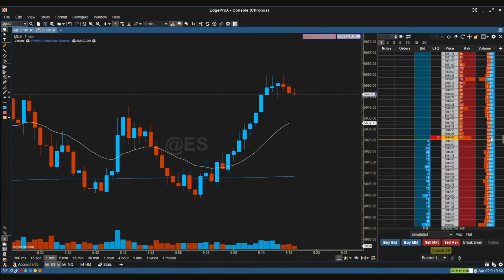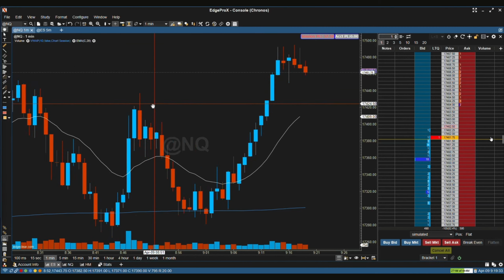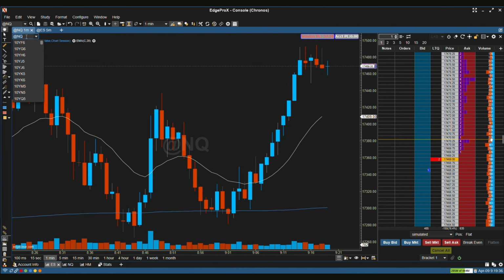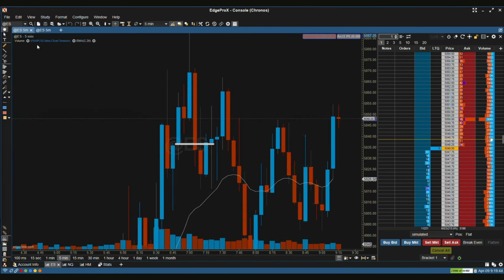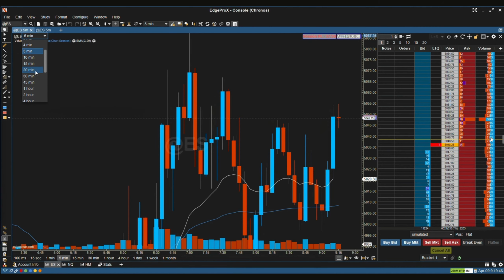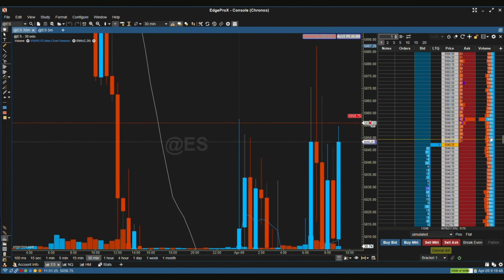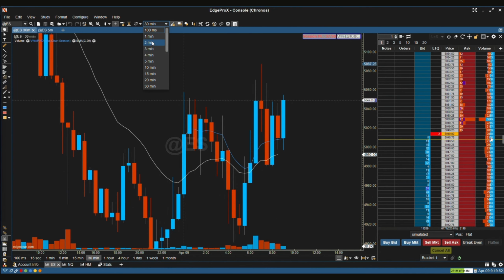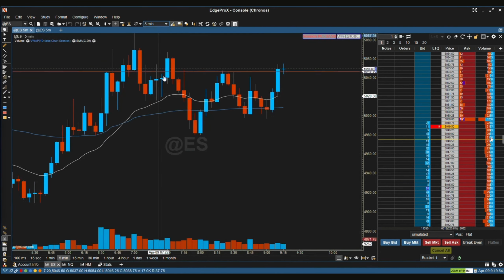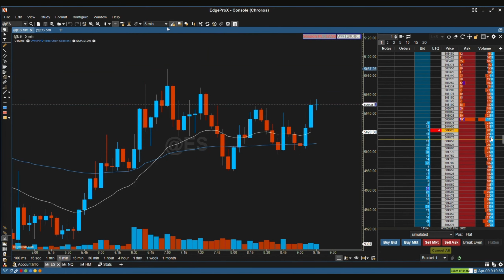If we want to change the symbol, just go top left, type in whatever symbol you want and Q, or you can delete that, and you can search for the symbol in the bar, right? So you can search ES, enter. If you want to trade micro ES, you go MES. If you want to change the time frame, just click on the side button next to the symbol name, and you can put it in whatever time frame you want. We got from 1 minute all the way to 30 minutes, 1 hour, 4 hours, weekly, whatever time frame you need, they have it.